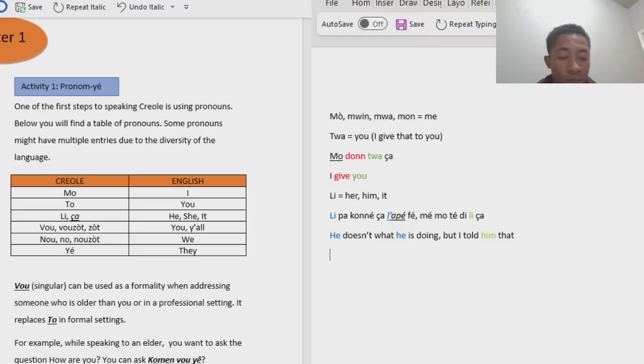Now for the next one, you have vous, vous autres, and zot. And in order to say you and y'all in the indirect, you will also use the exact same thing. Vous, vous autres, and also vous autres. And so the same rule applies from the previous section. Oh, why did I do it right there?